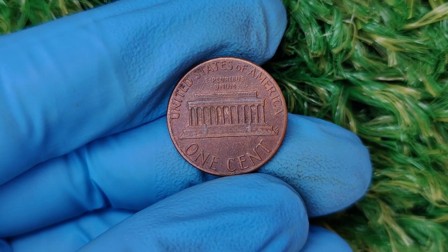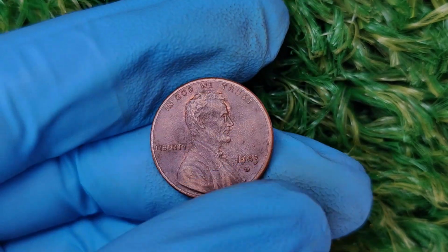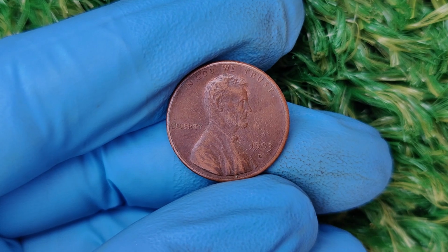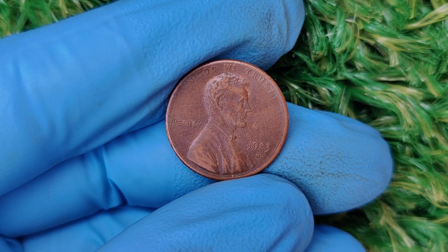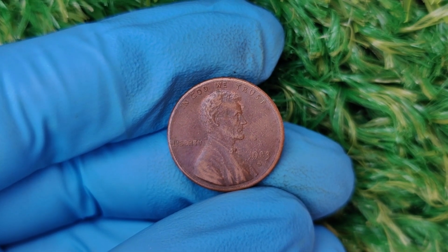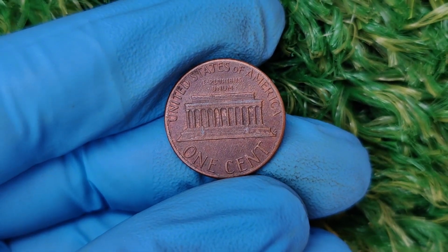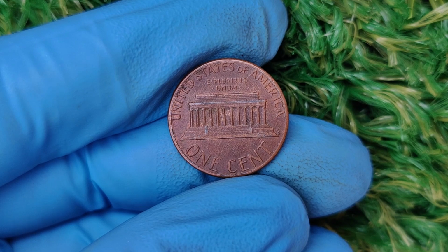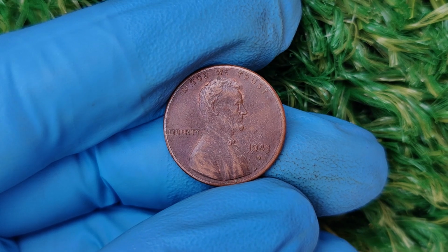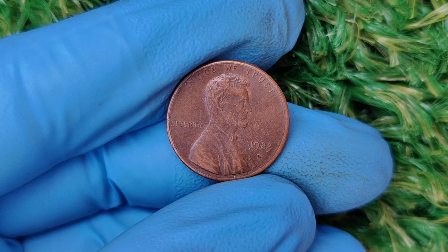So why are 1983 pennies so special? To understand, we need a little history. In 1982, the U.S. Mint made a major change to the composition of pennies. Before 1982, pennies were made of 95% copper, but copper was getting too expensive. So, starting mid-1982, the mint switched to a zinc core with a thin copper coating. By 1983, almost all pennies were being produced with this new composition. However, some anomalies occurred during this transition. And when mistakes happen in the minting process, collectors go crazy for these error coins.